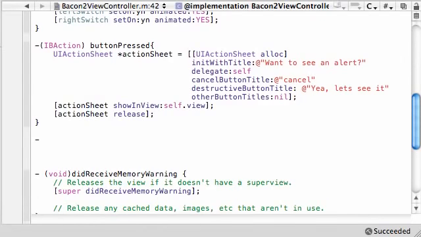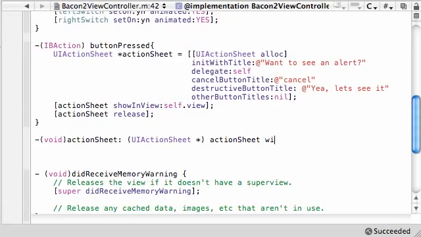So the method that we want to handle this action sheet is void. That's what it's going to return. And go ahead and type action sheet, and we don't want cancel. It's action sheet, and the first parameter is UIActionSheet asterisk actionSheet. And there are a bunch of different parameters you can have.